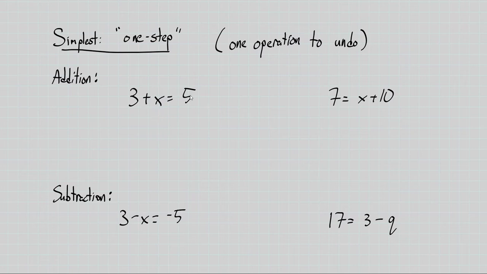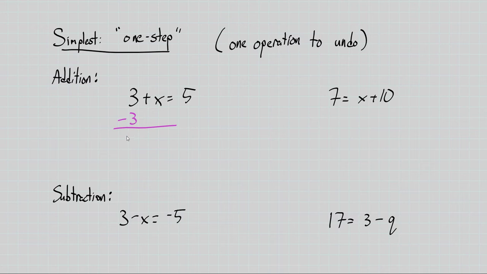So 3 plus x is 5. You know it's 2. But the way we would show our work here is we would say, all right, here we have our variable. We want that isolated. What's happening to it? The question we're always asking ourselves here is, is my variable alone on one side of the equal sign? Here, it's not. Why not? What's happening to it? It's having 3 added to it. So we're going to do the opposite. We're going to subtract 3.